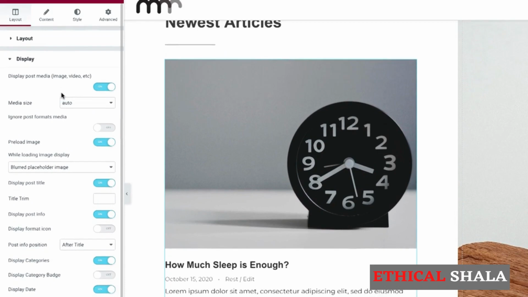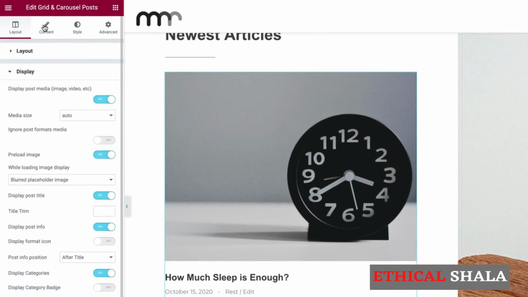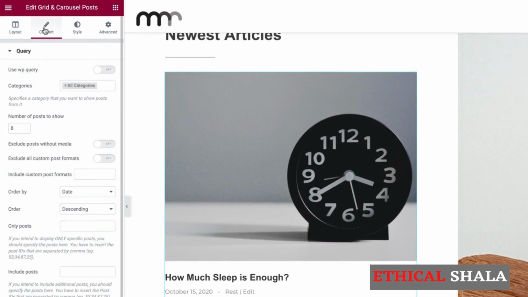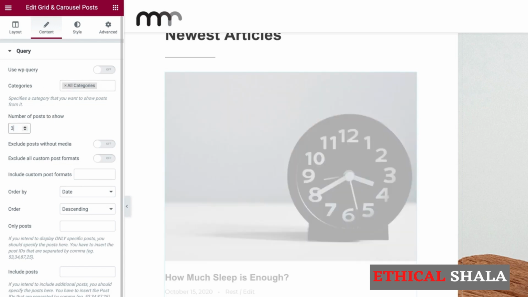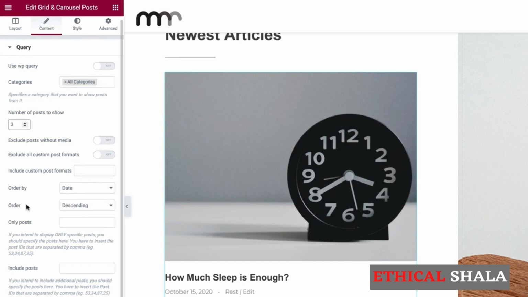Let's go up to the top and over one tab to Content. Here we can adjust which blog posts are shown in the widget. We'll leave this on all categories, but for your blog, you could specify individual categories, a combination of categories, or your featured category. We'll limit it to 3 posts, and that's all for this.